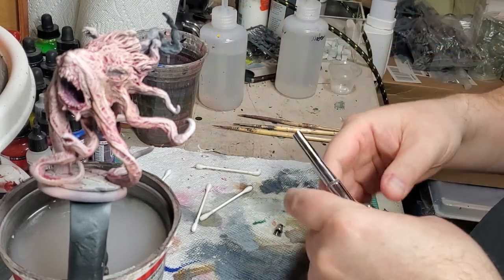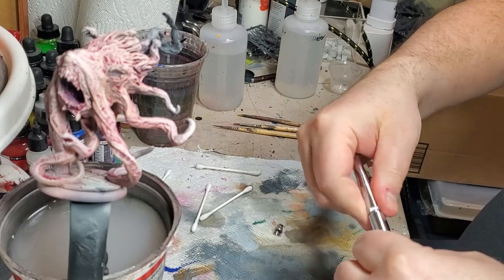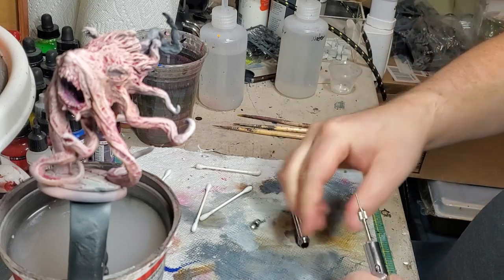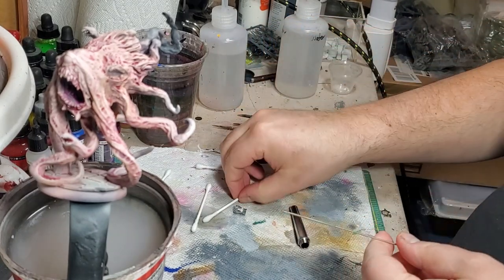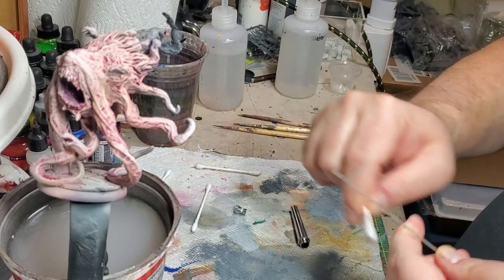So if you don't have an airbrush, you could probably do this with wet blending or, you know, just your basic colors and a wash. You might not get the same subtle gradients, but that's okay. You don't have to do that. It's just me wanting it to look a certain way, and just being confident with the airbrush.